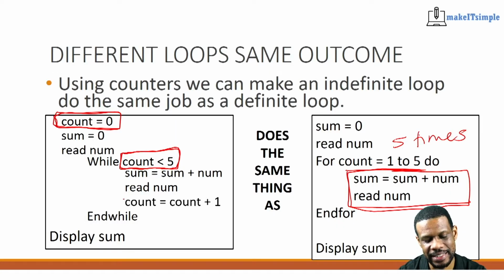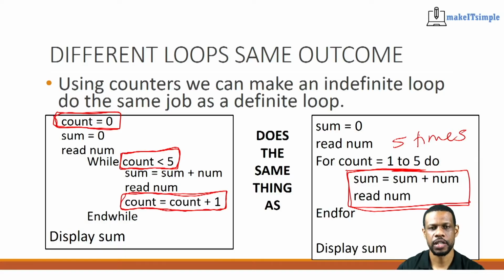And the third thing you need to do is increment the count, or carry up the count, by 1. When you carry up that count by 1, you now have all that you need to control the start and the finish of a loop. It's the same thing this for loop does. The for loop sets a variable to start, gives you a starting point and an ending point, and basically tells you to go up by 1. Kind of cool that a for loop and a while loop can do the exact same thing. It's just that with the while loop you control the 3 things that are necessary. Everything else you'll realize is the same.